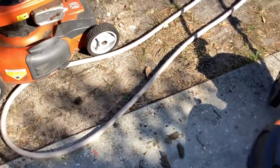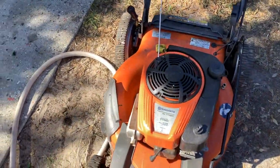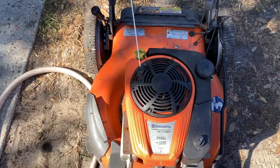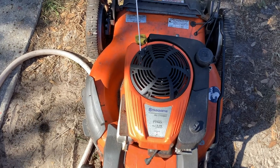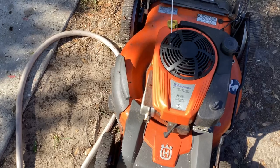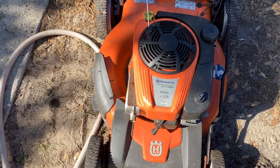This YARDMAX even looks better than this Husqvarna. This is a machine I gotta dive into. Make it as pretty as the YARDMAX. This will probably be one I do very shortly here, the 775.